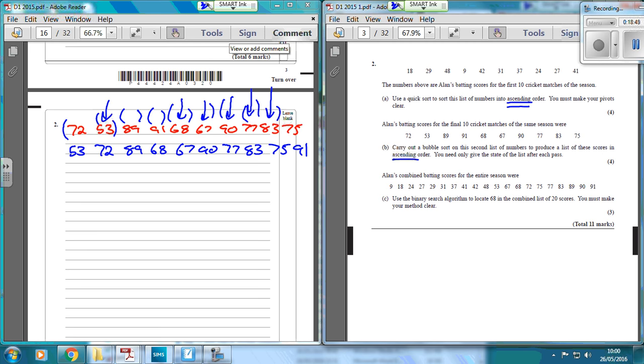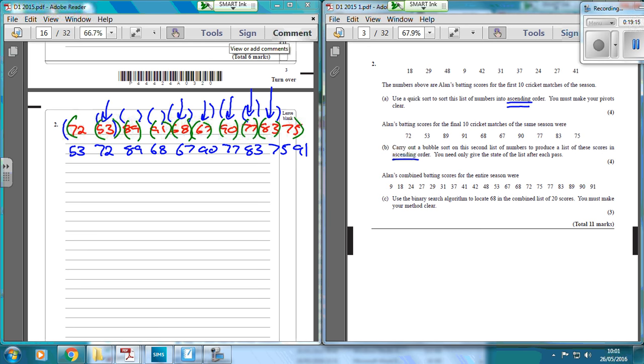That's it, that is our first pass. Now sometimes they'll ask you how many swaps you've done and how many comparisons you've done. In terms of comparisons, we compared 1, 2, 3, 4, 5, 6, 7, 8, 9 comparisons, and then you'll need to count up how many swaps we did. So that's the end of the first part. I'm going to go over the second one a little bit quicker.